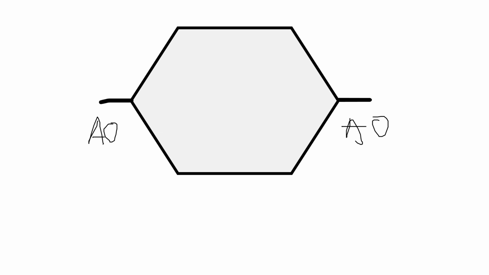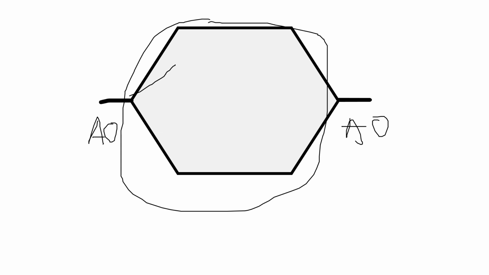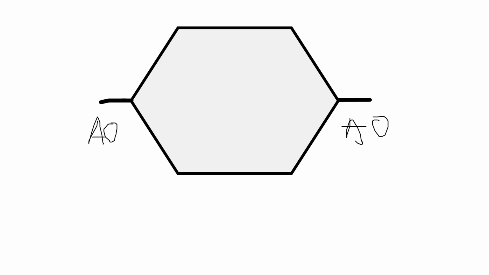Here the AO, the nucleus of one atom is making a bond with the nucleus of another atom, while this section shows us the bonding of that formation. So how they actually make the bond, why there is pi bond, why there is sigma bond, this all is discussed in MOT. Now here at the very initial, these two are called AO while these are called MO. This is also called MO, that is molecular orbital.